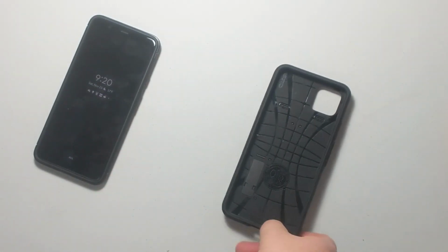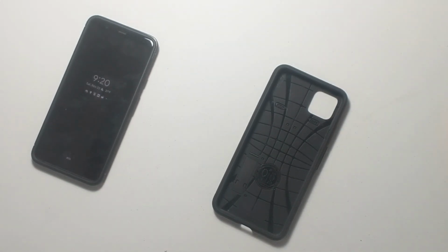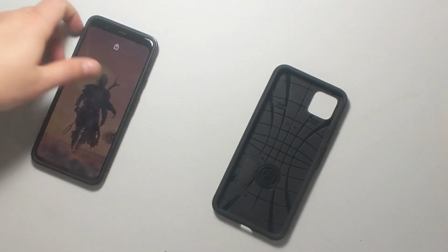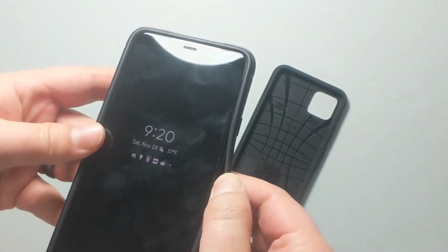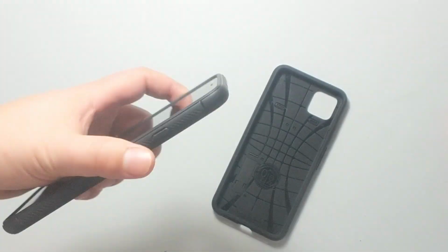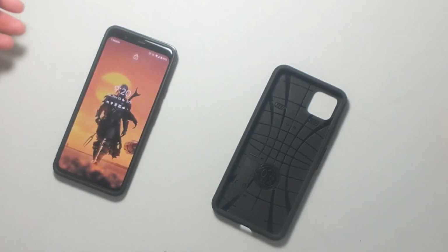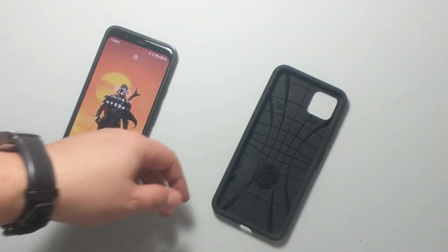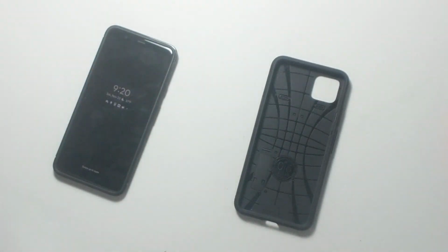My go-to case is the rugged armor. Out of the four so far that I've taken a look at, I really like the rugged armor. I thought I wasn't going to like it because previous rugged armors didn't work when I had the Pixel 2 XL. There is a possibility that with these types of cases, this eventually gets flimsy and stuff could fall into the back of the phone and possibly scratch it. But right now, that's not what's happening. Again, if I am going to use a kickstand, I'll switch to this case and rock it for the day. If not, I'll just stick with my rugged armor.